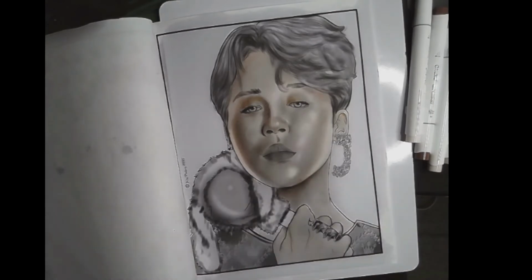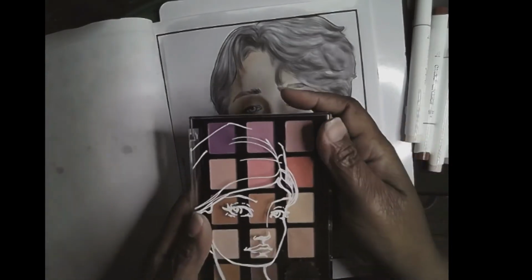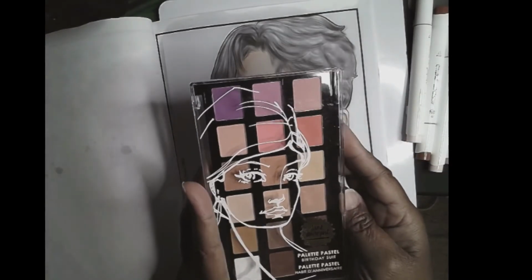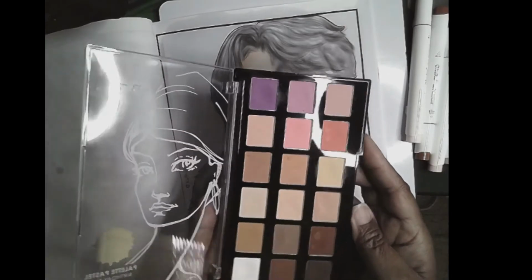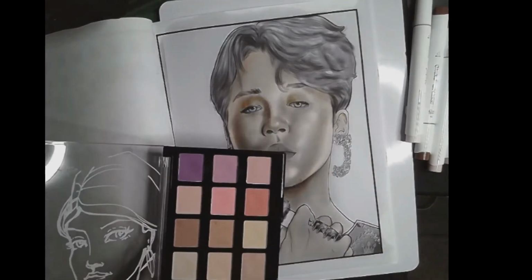Okay, so I'm going to get this to kind of smooth out a bit. Let's see. And I think I got a lot of light on here. Okay, that's not too bad. Okay, so now I'm going to use these guys. These are the Jane Davenport Palette Pastel Birthday Suit. And this is going to give me that yellowish tinge to his skin.